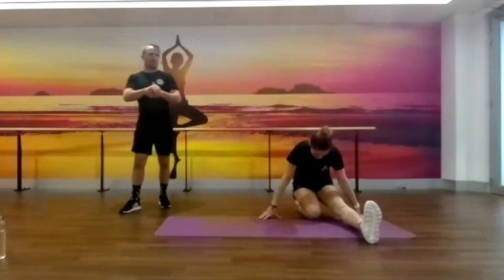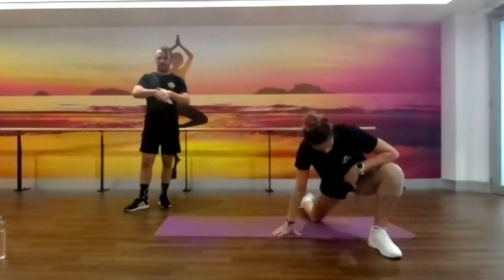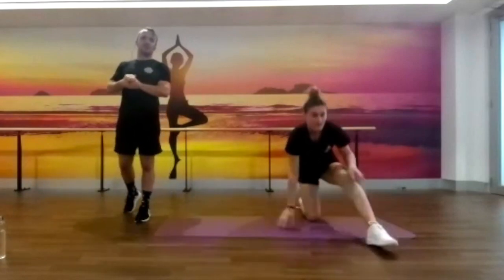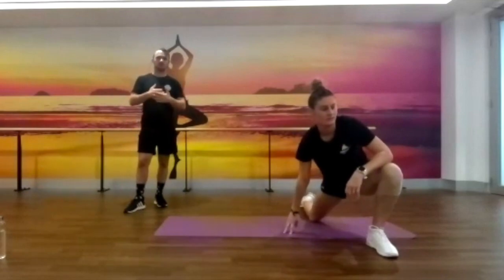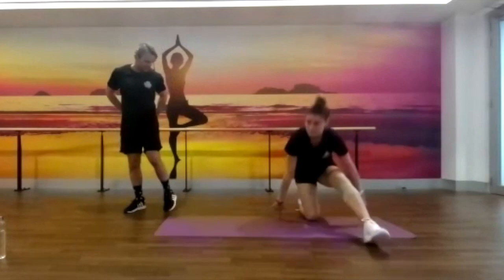Lower intensity for the body today. As soon as we've done those, we're going to jump onto the feet. Just taking your time. If you need to do a few extra reps or a few extra holds, you can do that. Jump up onto your feet.